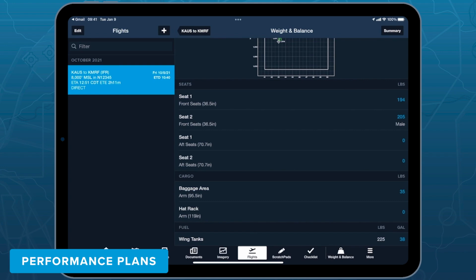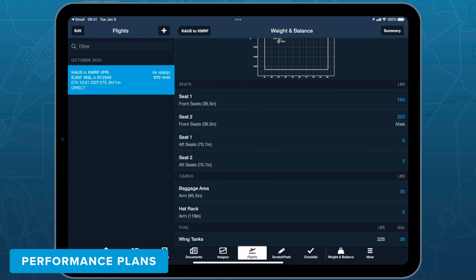Rachel, does that fuel information come from my fuel profile as part of my flight? It's coming from what you have entered on the flights page and integrating it directly into this weight and balance profile. That's very nice. That's a much simpler way than having to go from tab to tab and remember what the amount of fuel is I need for each flight.